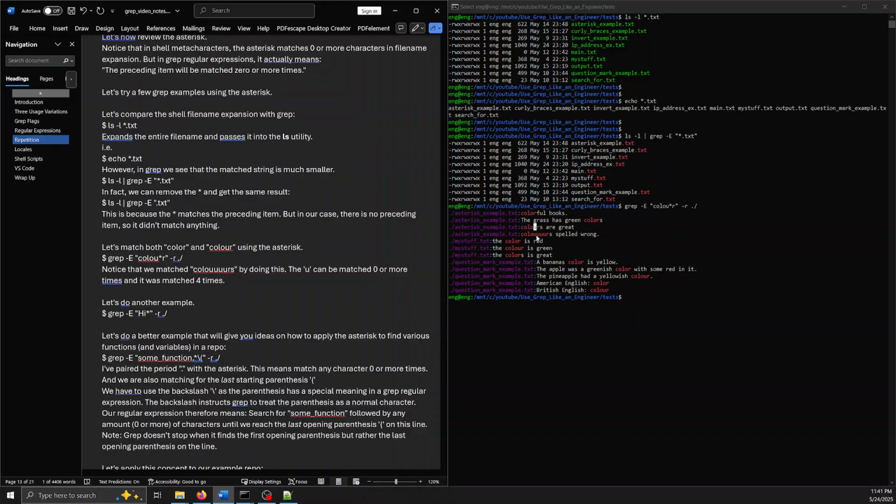So again, here is another example that I had. Colors, the spelling is wrong, but because the asterisk matches the U multiple times, or it could, we were able to match colors with multiple U's. Let's do another example.